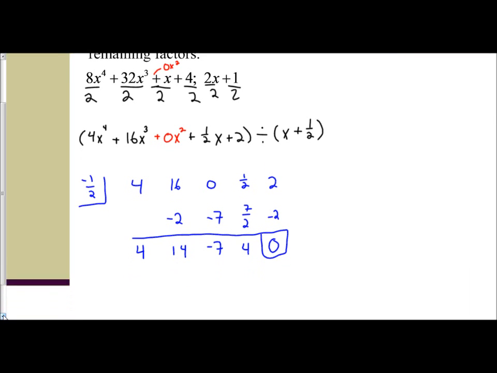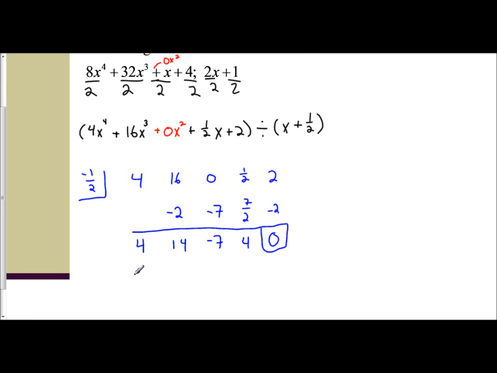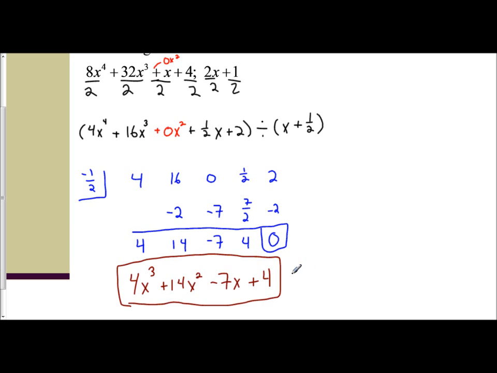So now we write down our remaining polynomial, and that is 4x cubed plus 14x squared minus 7x plus 4. Now the overall goal is to factor the remaining polynomial. Now this is 4 terms, so I can do it by grouping, but I noticed there's no way for me to group these to find a pattern. There's no GCF. We do not know the factoring process. It is not factorable. So that is the only remaining factor for us.